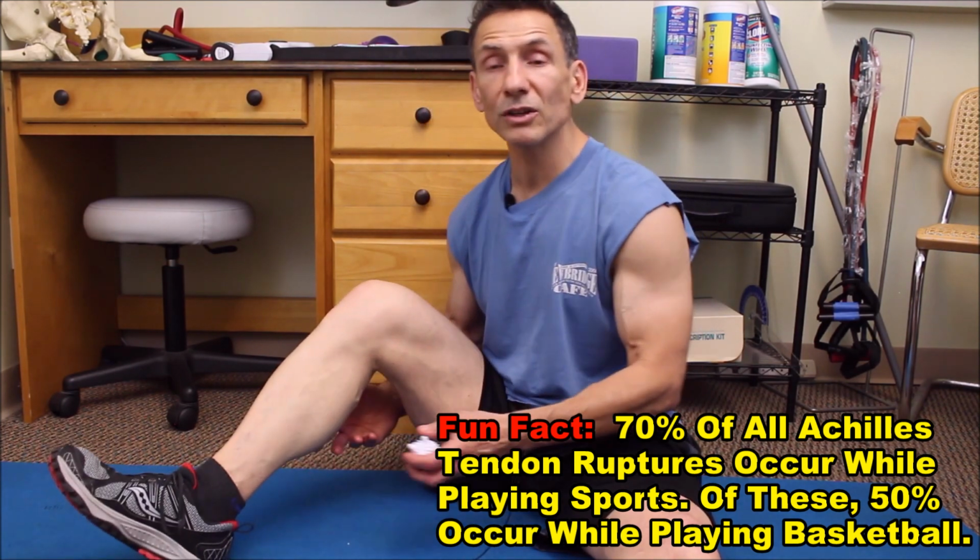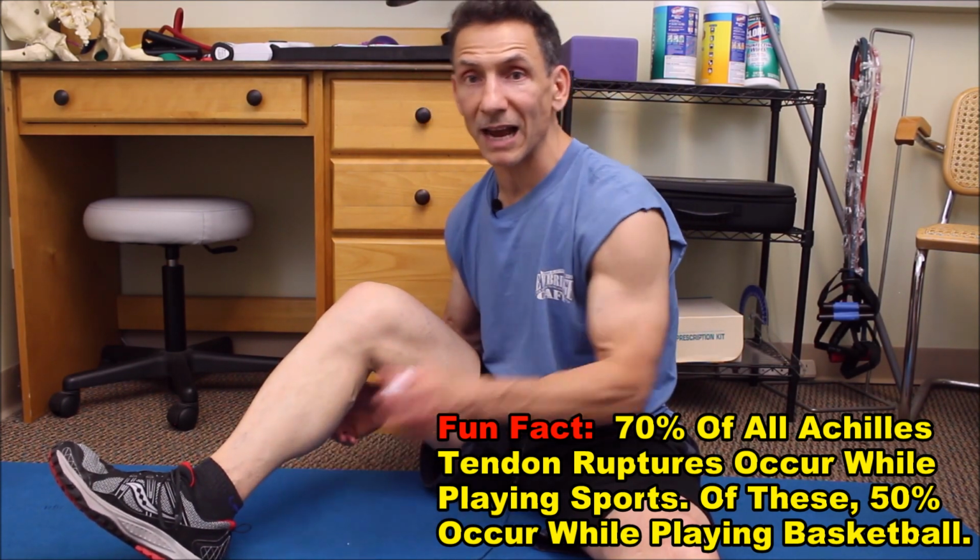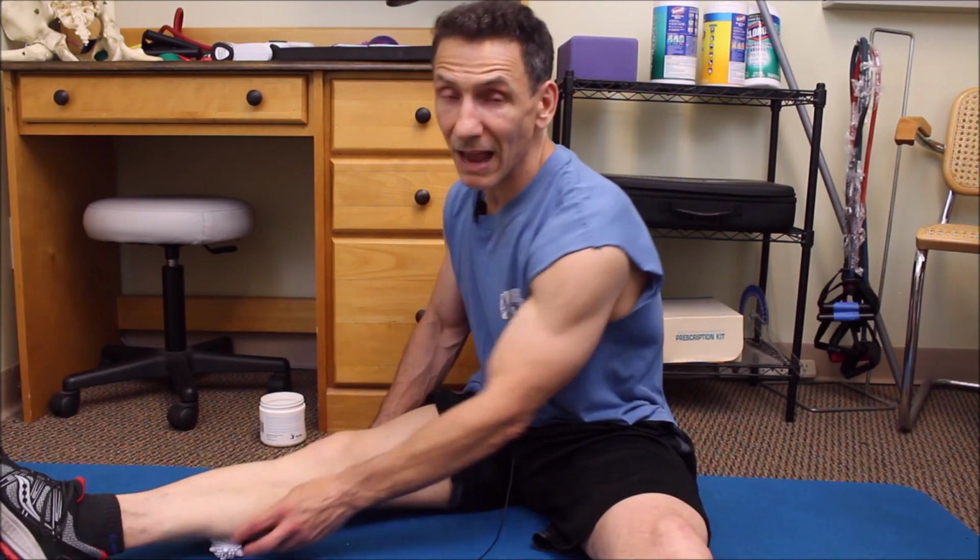and hit a good 6 or 8 different spots besides those knots, and just spend every spot that you decide to go on about 30 to 40 seconds where you're mashing it, and then 10 times where you're flexing the foot back and forth. And try to get inside and outside and middle. So just hit multiple spots. That's going to take care of the fascial adhesion part of Achilles tendonitis that we talked about, just to get some elasticity back and to break up some of those knots so that there's less tugging on the Achilles.